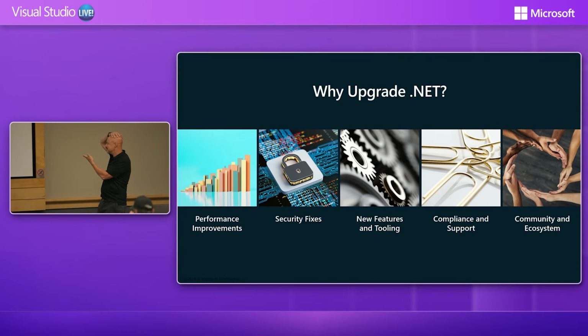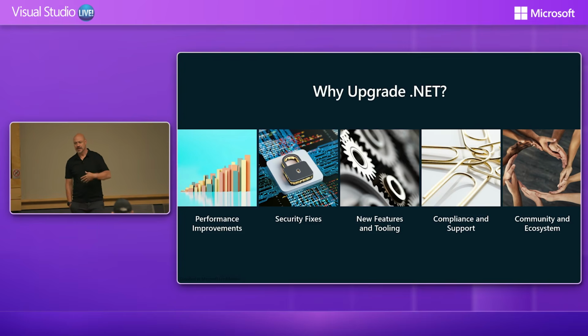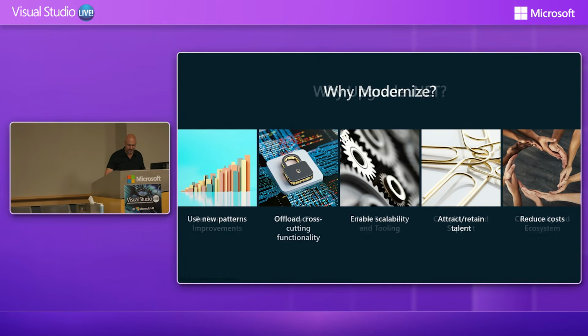And then also community and ecosystem. This is a big one too, right? If you're using NuGet packages, there are NuGet packages that just aren't around. There are people that aren't answering questions for these older application types, right? So in terms of just being productive and being integrated, and honestly, for job skills, you want to be on the newer .NET. I probably didn't need to sell any of that to you, but these are just things to think through.